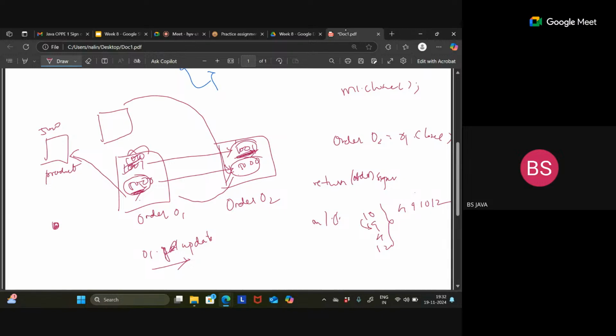We will compare first this value and this value. It returns plus 1 if this one is greater than this one. If we do 10 minus 9, it will return plus 1, which means this value is greater than this value, right?